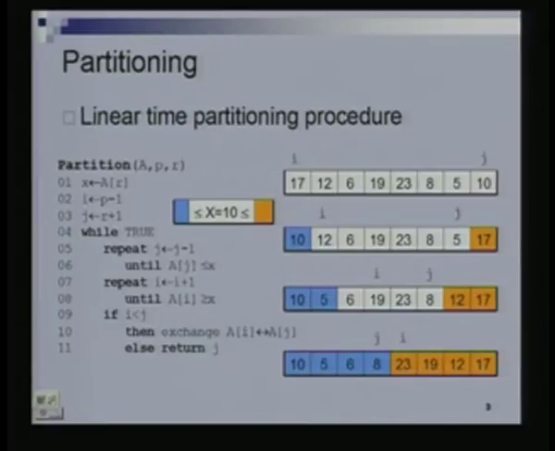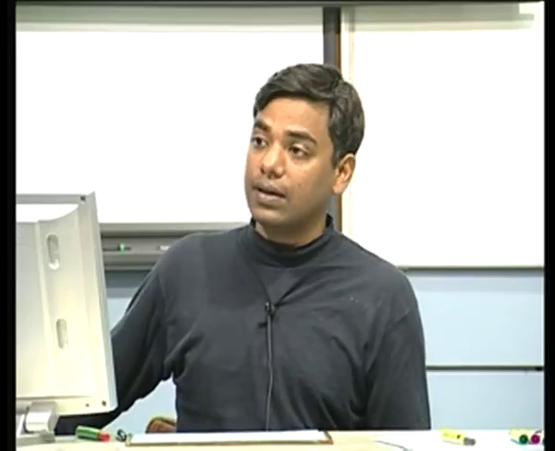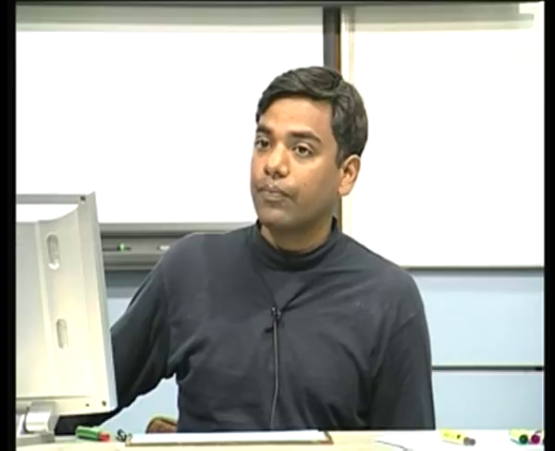One way you could do is take one element at a time, put it in some other array, and then copy that array back into this place, right? That would be one way of doing it, but that will take more memory. So we wanted to do it in place, as in keep all the elements in this array, not take any additional memory space. So we can do this partitioning in place, that is no additional memory, and in linear time. Yeah, the best possible.